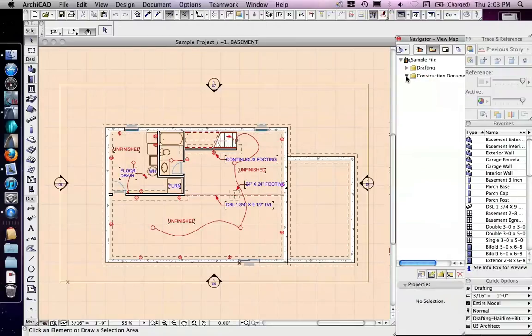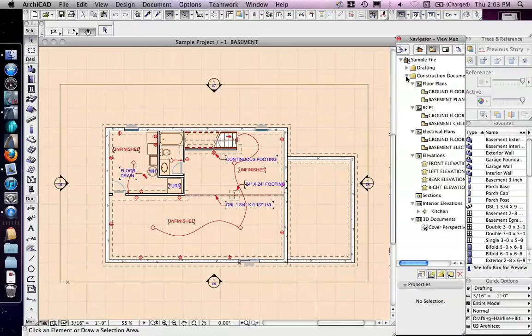But then I've also got construction documentation defined, and these correspond to specific output drawings that I want to use. So I have the drafting views for just when I'm doing modeling, and that could include something that says, don't show all the layers, but the ones I need while I create a particular type of drawing.